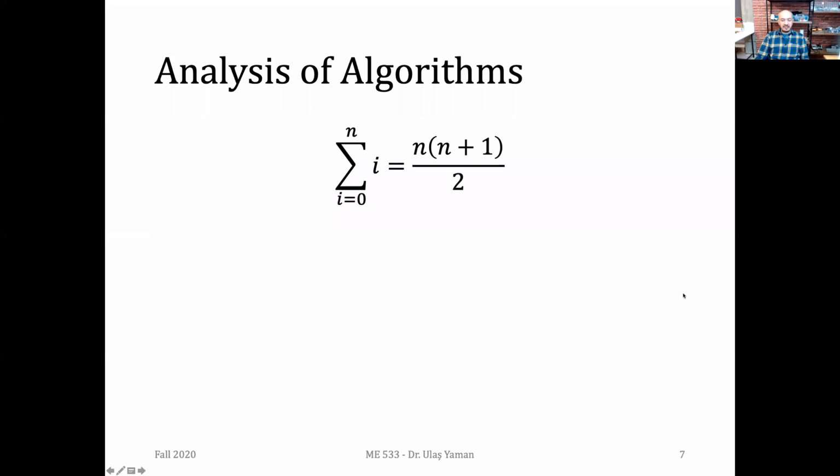Okay, so do we have another way of computing the summation? Obviously, yes. If you look at this simple equation, again, it's doing the same thing. This part is equal to just starting from 0 plus 1 plus 2, and as you see, it goes to n. So this is equal to the simple expression here. So what about using this one instead of having a for loop in our computation?